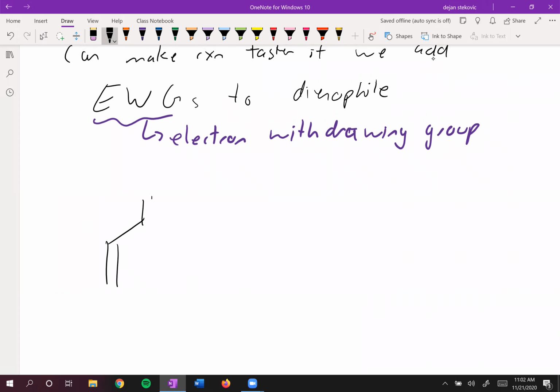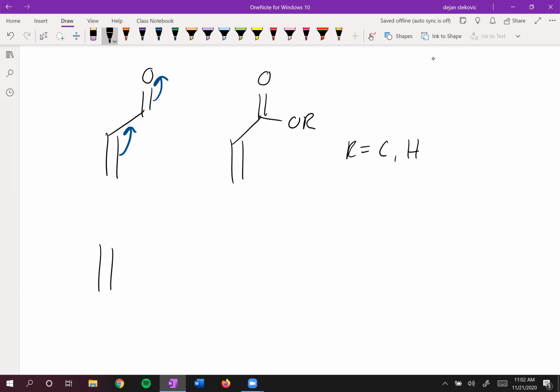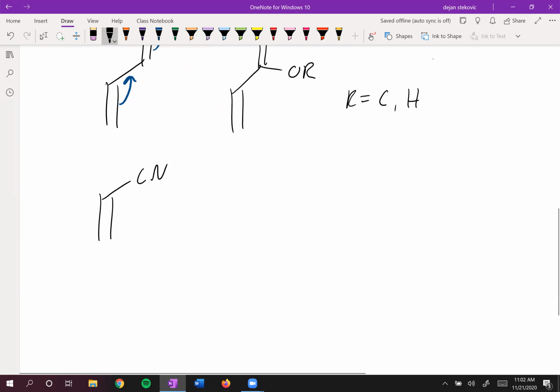And so something like this can be an aldehyde, right? Think about the resonance structures. These pi electrons can go up into the oxygen, making the pi bond more electron poor. You can use all kinds of carbonyls. You can use esters or carboxylic acids. They'll both work. Another good one that's not a carbonyl is a cyanide group. That's also very, very commonly used, but it's mostly carbonyls.